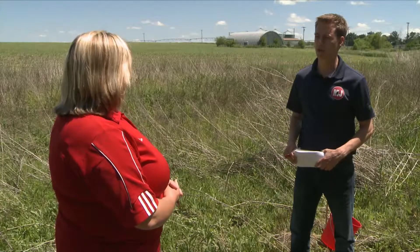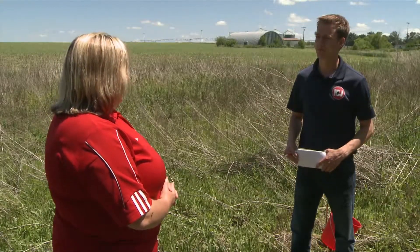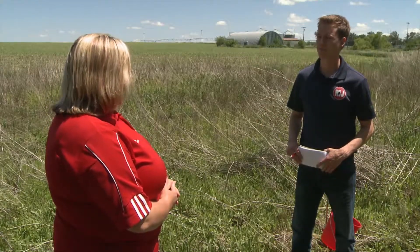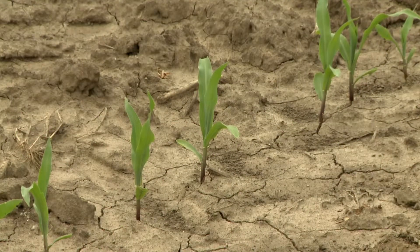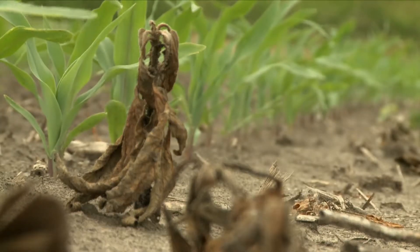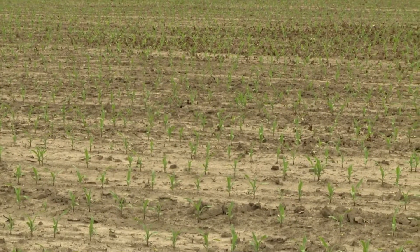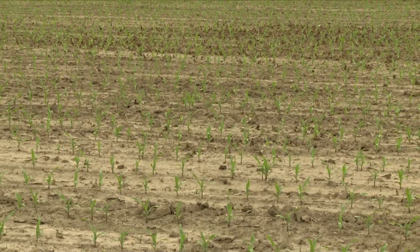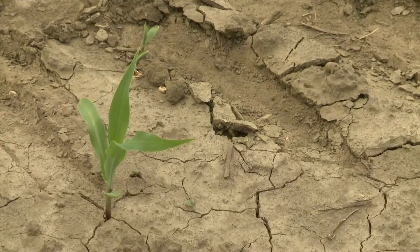I think it's a good idea for everybody across the state to be mindful that there could be some problems this spring — we're not out of the woods yet. We hope that they'll get out and monitor these fields, especially in areas where we've had repeated and continuous wet conditions. While monitoring stand establishment, look for what might look like skips — having healthy plants and then suddenly a missing plant, a shorter more stunted plant, or even one that's discolored.